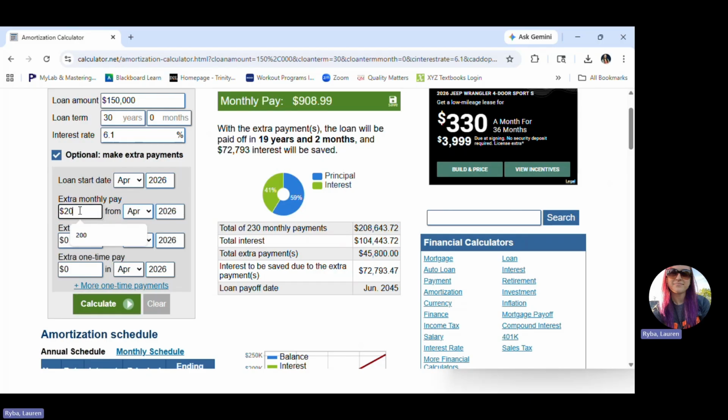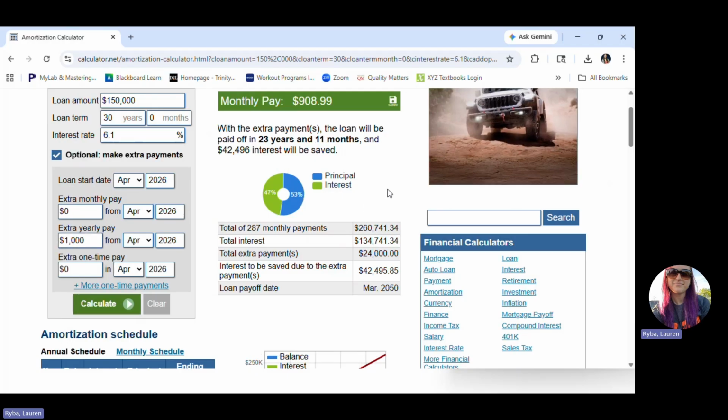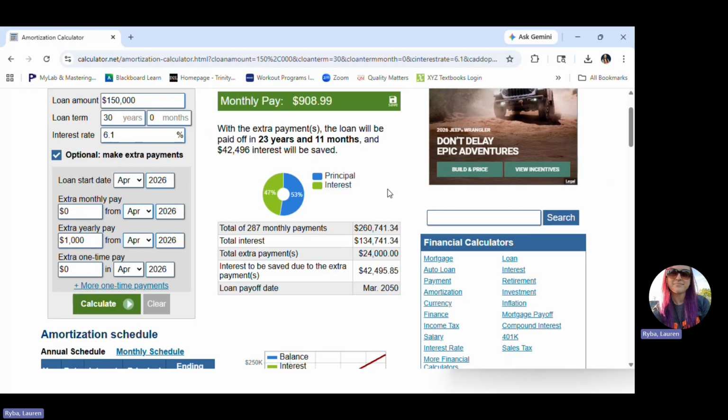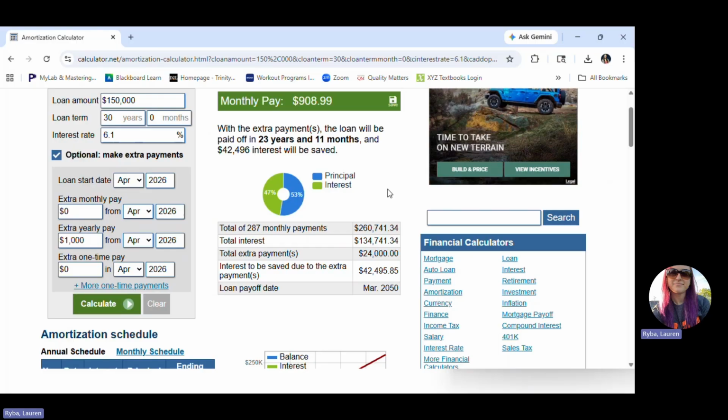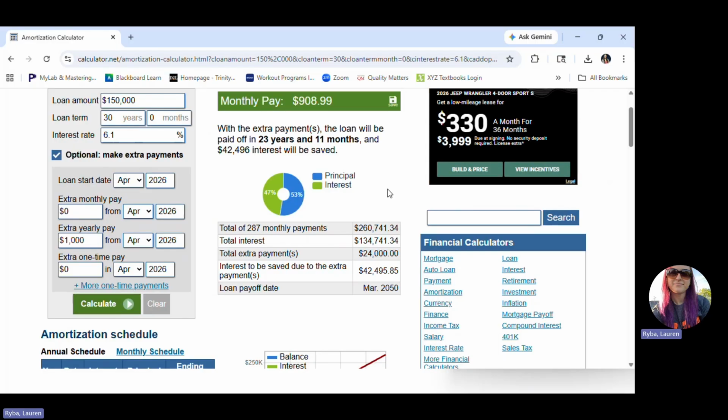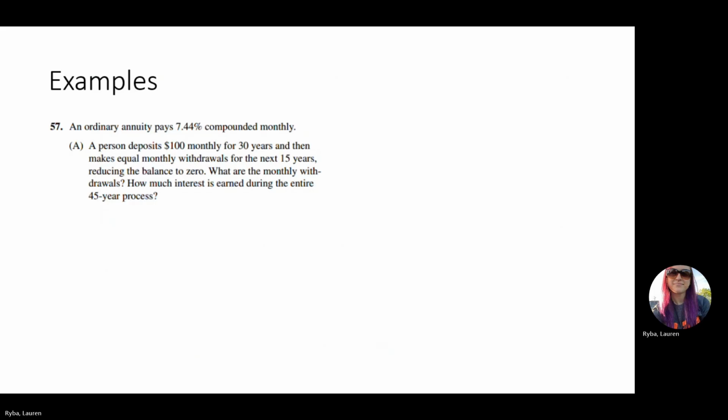Okay. If you're not able to afford a monthly payment, maybe you just make an extra yearly payment of $1,000. You can see what happens and how much you can save and how much faster you'll pay off your loan. So things like this are, again, really practical to understand, and things to definitely think about. Anytime you can pay extra to a loan, it clearly helps you in the end for how much you're actually paying back. So I did want to show you that part.